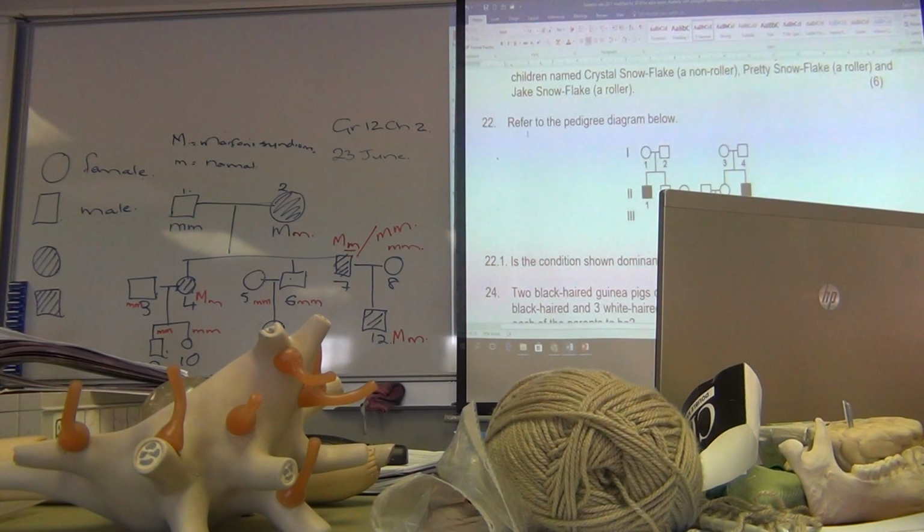Okay, so if you look at this one, is the condition shown dominant or recessive? Justify your answer by referring to. I've obviously cut some stuff out here. Matthew, go. Dominant or recessive? Recessive, because there are fewer people. So remember that the condition is the shaded one. Dominant or recessive? Recessive, because fewer people show signs of the condition.